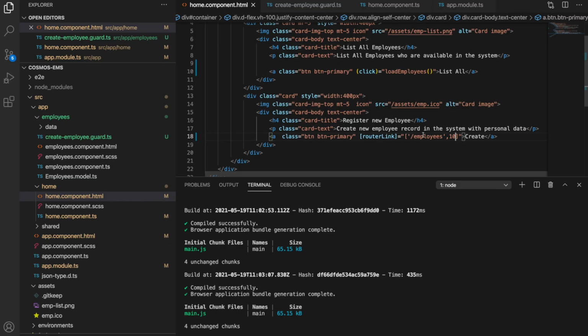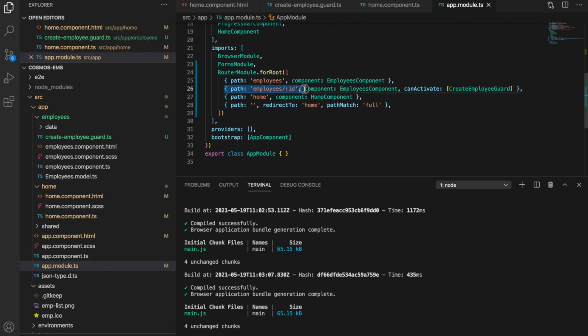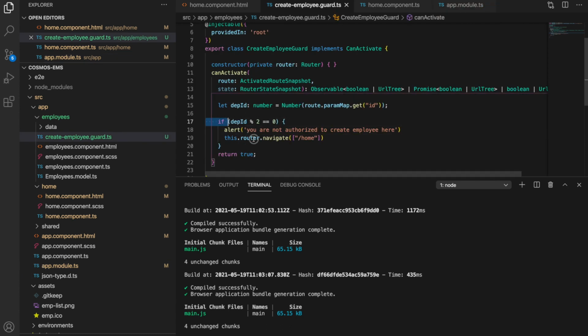Again, how it works: when you click here, it says employees and passes some integer value. So it goes to the app module and sees, okay, this is matching. So now it loads the employee component, and before it loads, it says, can I activate this? I need to ask this from create employee guard, right? So it goes to create employee guard and executes the logic and sees whether it's working. You can check here if user signed in, so you can get something like auth control dot is signed in, then load. If not, redirect to auth server, something like that.